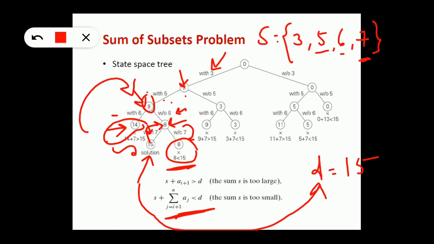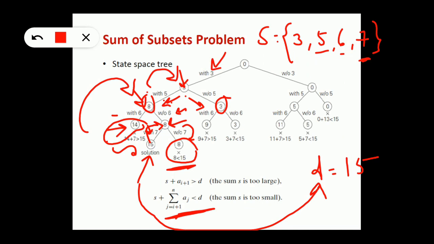So then from 8, if you want to find all possible solutions, we again backtrack to its parent. So its parent is 3. On the left edge we had considered the element 5. On the right edge we shall try to eliminate the set element 5. So therefore the node now has only 3 in it.